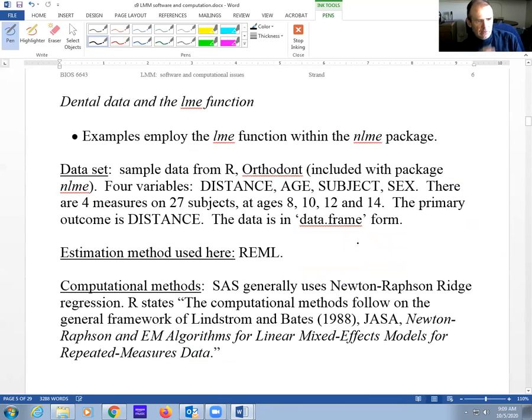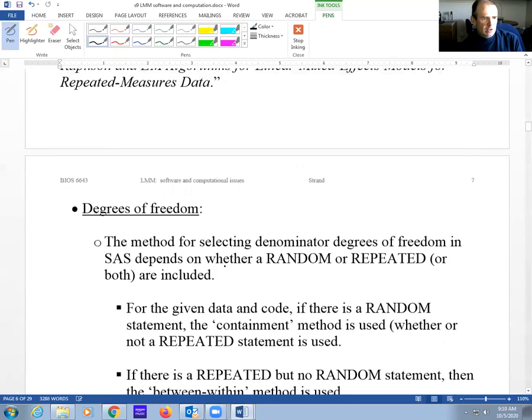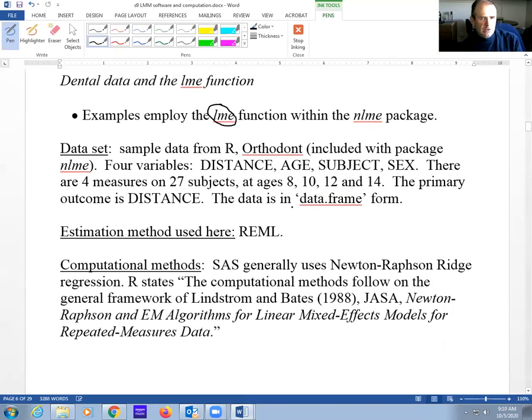Then I have a quick example to show what you do if you have random or repeated effects, or a combination. In that case I would use the LME function again. If it's just random effects, you can probably do the LMER within LME4, which is maybe your best bet. But here I'm showing some combinations with this dental data set, which is a lot like the Ramus data. Not exactly, but it's very similar to it.